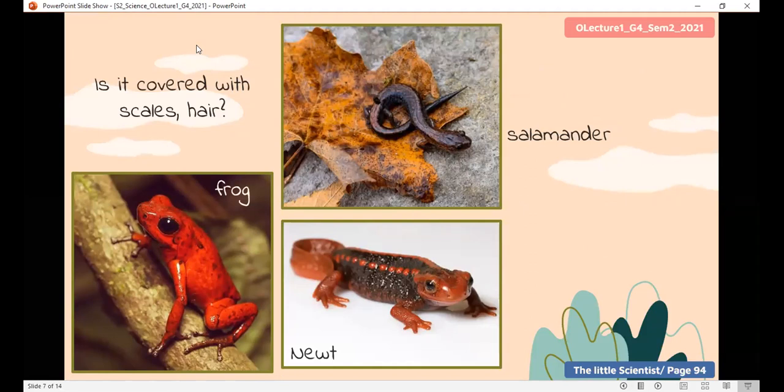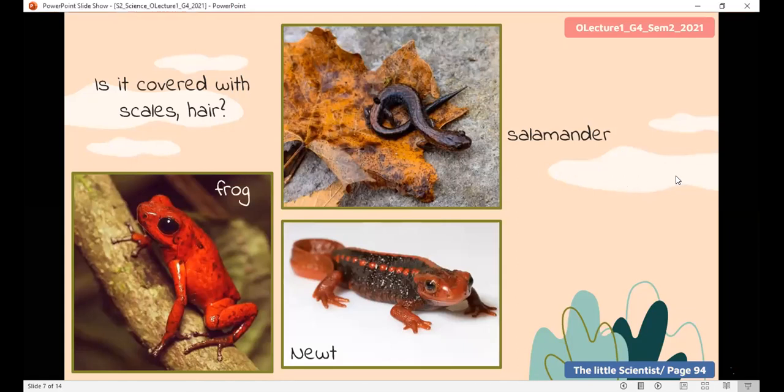Ibrahim. Rida. How is this? Yes. They have naked, slimy, and moist skin. Okay Talia, but this was Ibrahim's turn. Thank you so much, dear. This is Ibrahim's turn. Rida, Rawad, you still didn't give any answer. How is the skin of amphibians? The skin of amphibians is shiny and slimy.